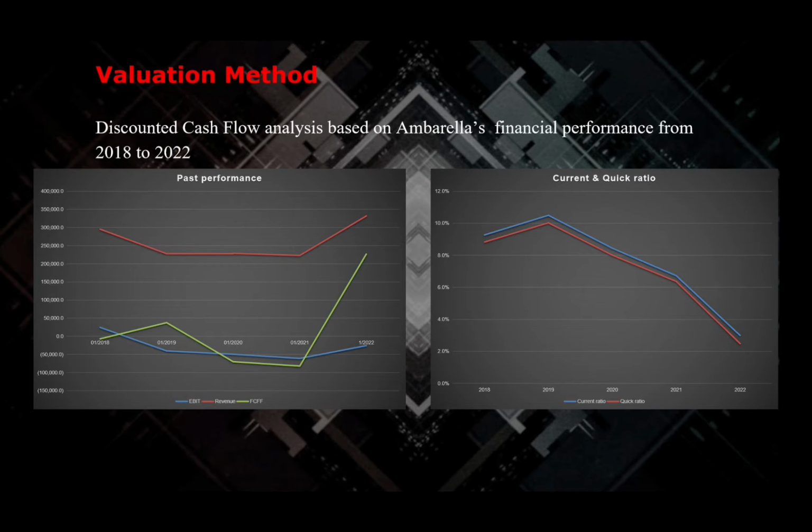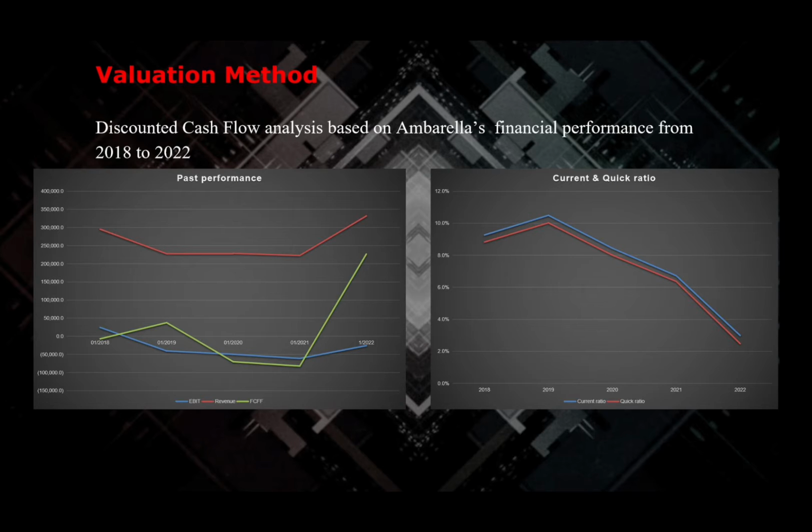As we can see in the table, Ambarella has been unprofitable in the last years. The large investments in research and development lead to high costs. The company has invested heavily in developing deep learning neural network processing technology named CVflow, which results in high upfront costs, but is expected to bring great value to the company.